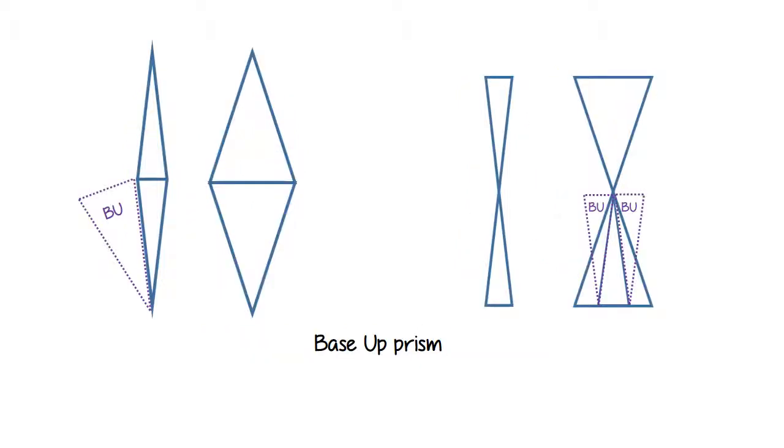So when base-up prism is added to the most minus lens, this is sort of what happens. They sort of match up with one another. Now this is not how it's done. In reality, they don't slap a base-up prism right on top like that so it's sticking all out and everything. This is just a picture to keep in your head if you're trying to remember this.